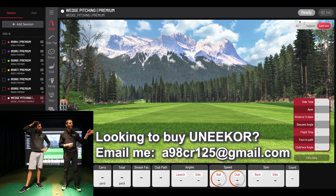Today we're here with the View software, and I have Darren Husse, assistant pro at Warwick Hills Country Club. He's going to assist us today and hit some shots. What we're going to do is show you the ability where you can do some bag mapping, and you can do it in different ways. Today we're just going to take a set of irons. We're going to do pitching wedge through 4-iron.